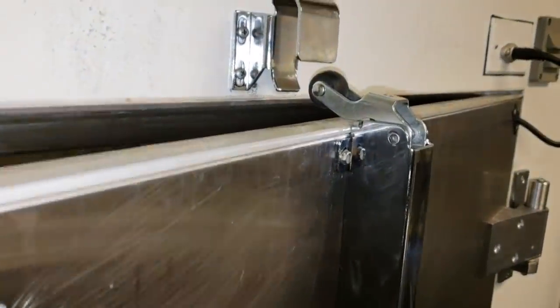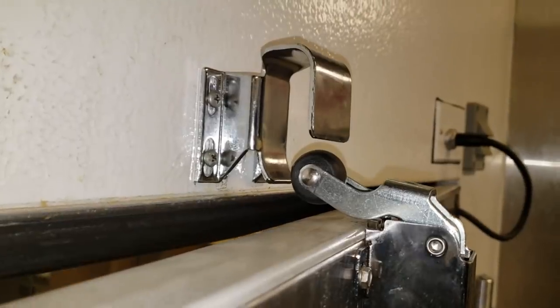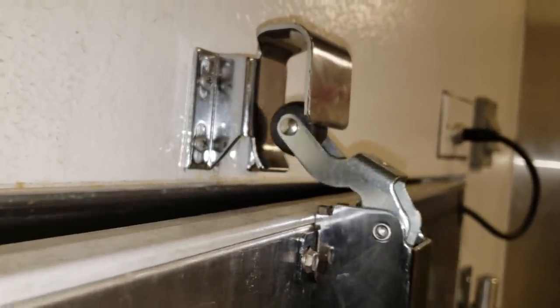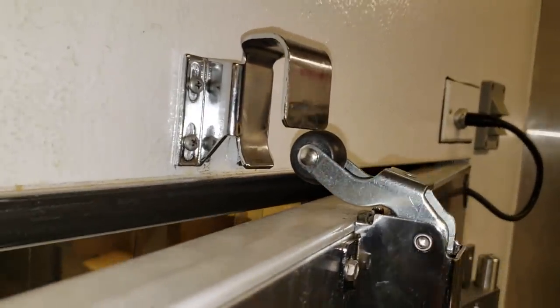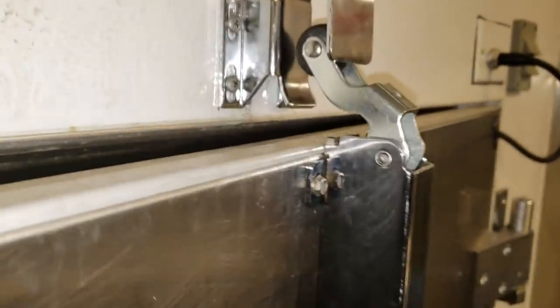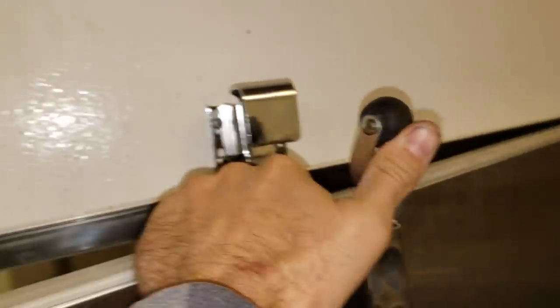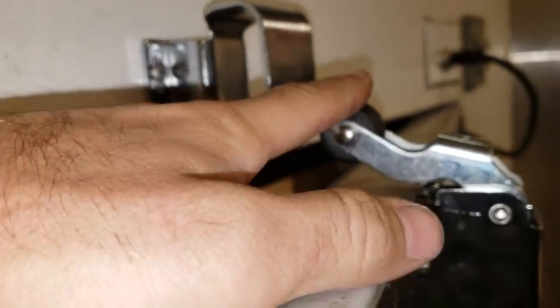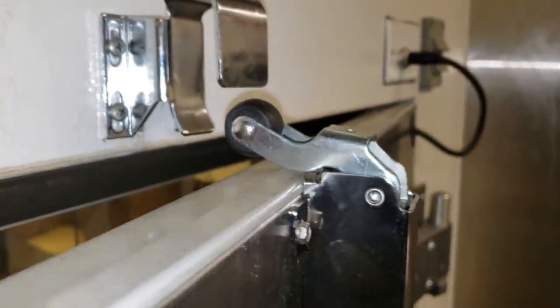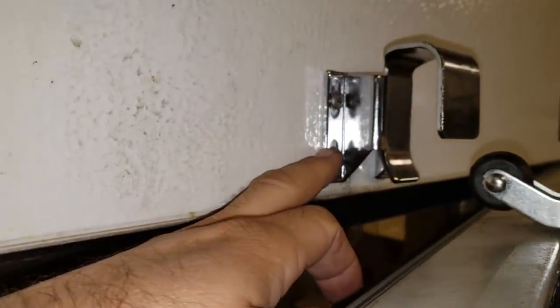When we install these 1094 case-on door closures, see how the wheel is nowhere near the catch — it's got to be touching that wheel when the wheel pulls away from it. It's popping because it's not pushing down into the locked position. If I just push down on the wheel, you can see it can still go down more — that's where it needs to be. The strike on the wall needs to push that wheel all the way down, so I'm going to lower these screws down and may even have to bend the strike.